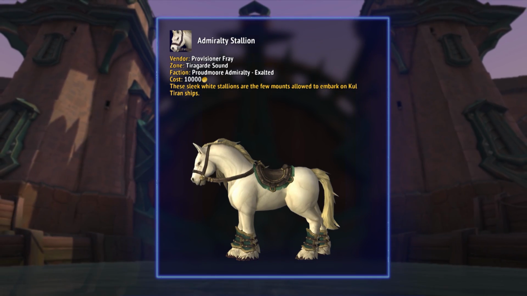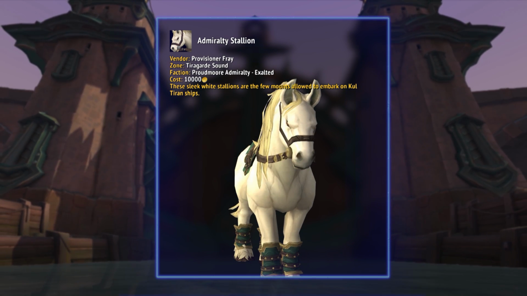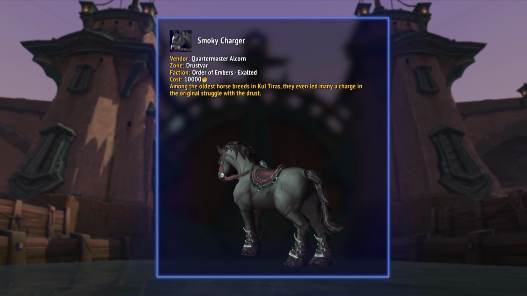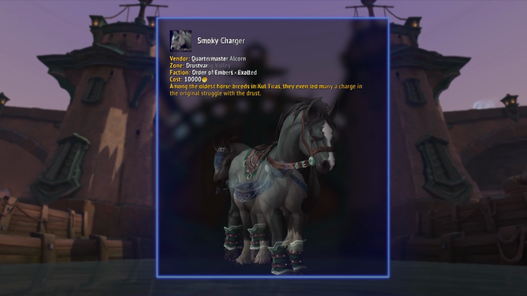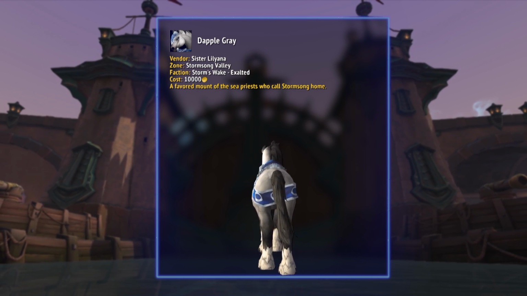Next, horses. Enough of this madness. Horses, let's get it simple again. So, Alliance players will have the Admiralty Stallion from Exalted with the Proudmoore Admiralty. Pretty nice as far as horses go, I suppose. Then we've got the Smoky Charger. This comes from Exalted with the Order of Embers, who are the Alliance Drustvar faction. Then, in a similar fashion, the Dapple Grey comes from the Storm's Wake faction, who are the Alliance Stormsong Valley faction, and that's Exalted.